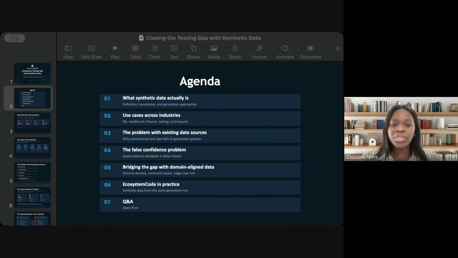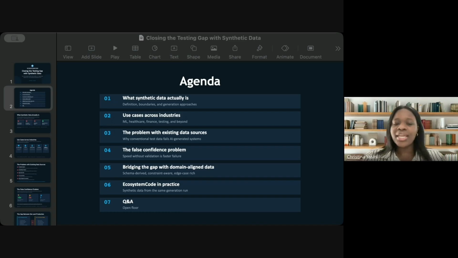We will begin with discussing what synthetic data actually is. And before we can talk about that, we need to understand why it matters, and to be precise of what that looks like. Most people's mental model of synthetic data tends to be thinking of it in terms of something that is made up or fake, but understanding it from the perspective of a domain model and what the intelligence of synthetic data means in the case of full stack systems is something that I hope we can cover quite in depth today.